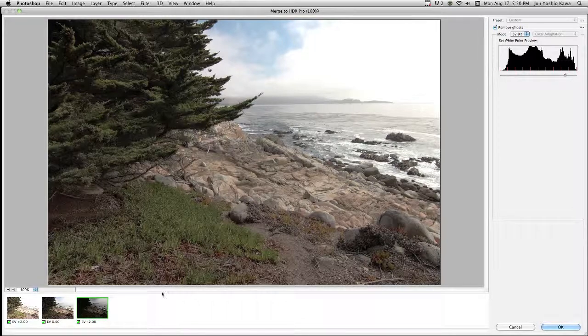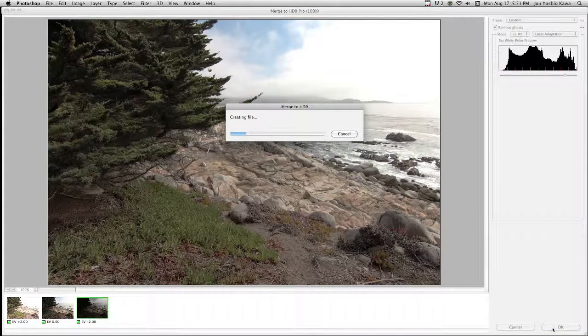So we're going to choose one of these frames as the actual frame that it's going to use for our HDR merge. So I click Remove Ghosts, and I'm just going to click OK. And what it's doing now is merging the three photos into an HDR image.